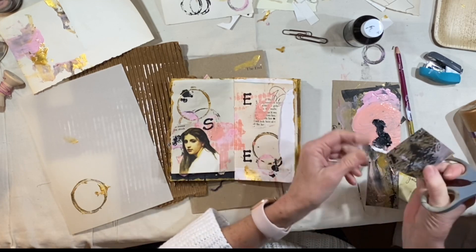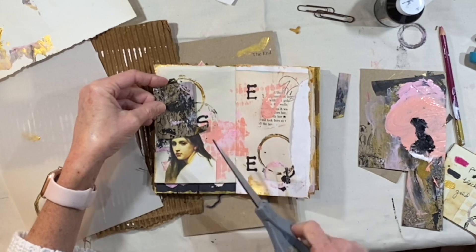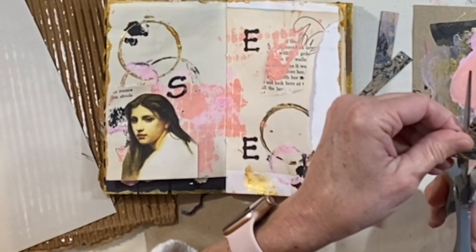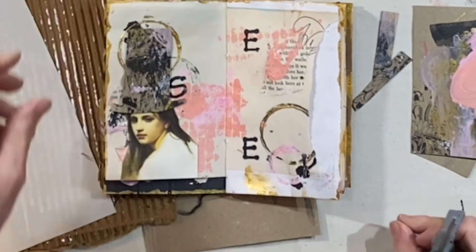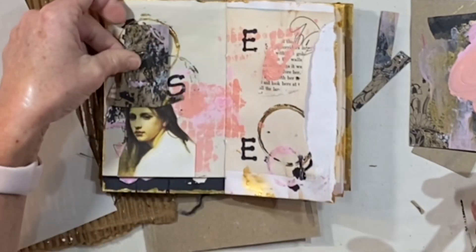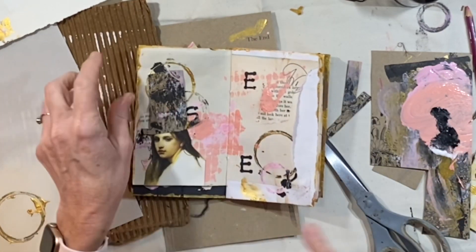A top hat is going to be just a little bit curved, and we're going to have these little places where the rim or the brim sticks out. But you do want the hat to be wide enough to look like it's covering her head. So I'm not going to cut in so far this time. Let's make this big enough. I need to shorten this little piece on this side — the brim sticking out. I love this hat. I really like the fact that it's so tall too. I was picturing it being shorter, but now that I see it like this — oh my goodness — let's cut off just a little bit and maybe round it ever so slightly at the top. I really do like that. So let's glue that into place.